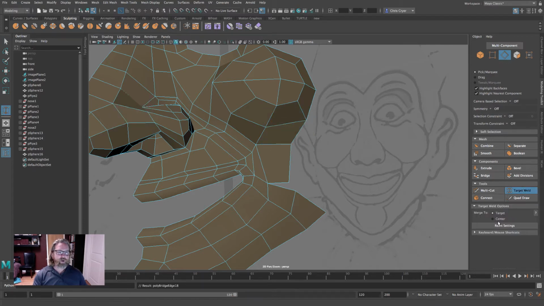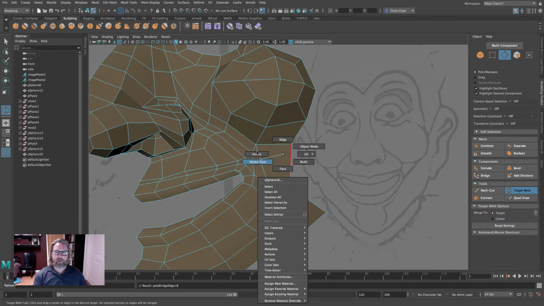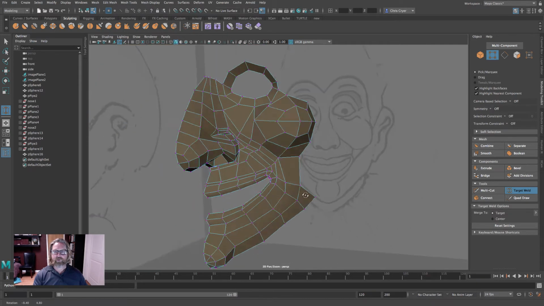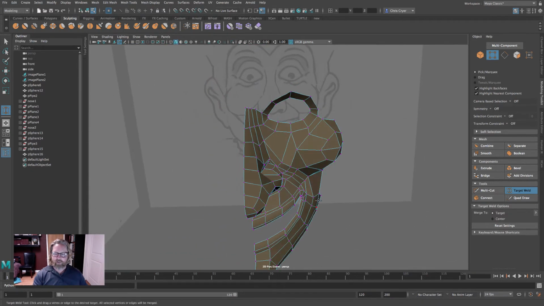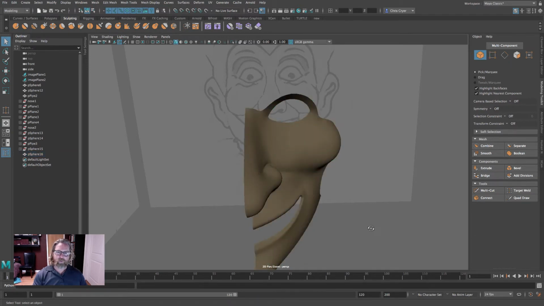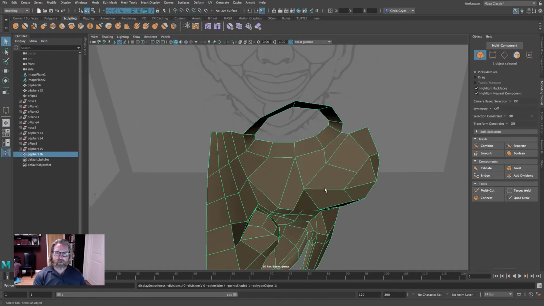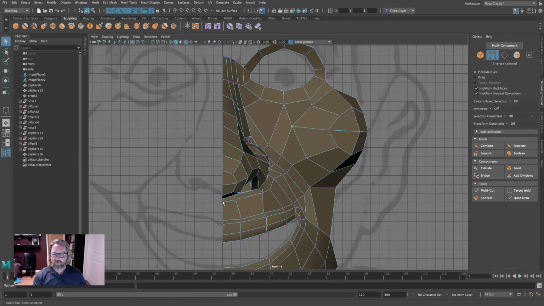We'll use our target weld and choose vertex. I'm clicking off just in case anything popped up, and we'll drag and drop that. And so we've got that around. If we hit the 3 key, now that's very pronounced, but we can come back and we can soften it. Just taking a look at the flow.